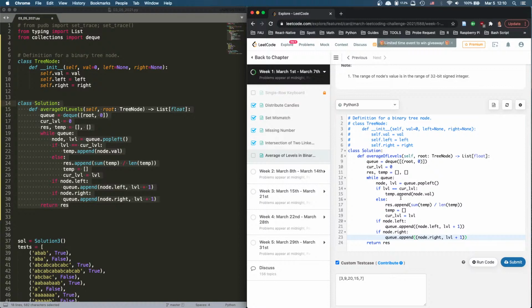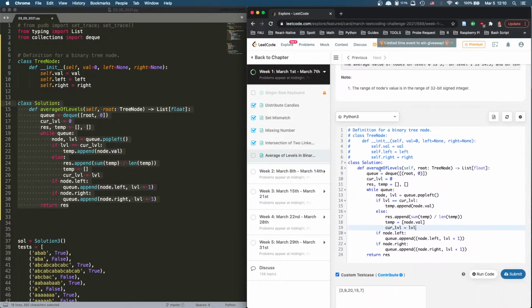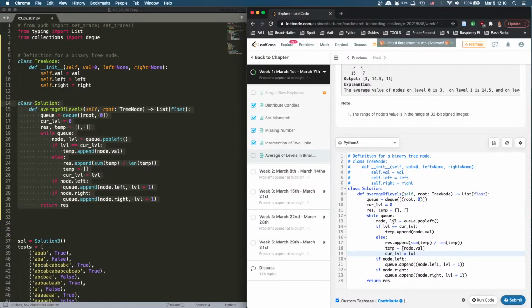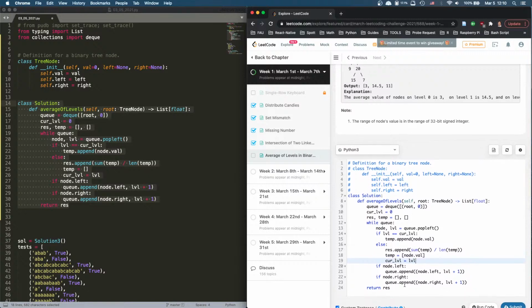We did not add the node value. That's why. So we have to add node.val, and then we set current value equals level. Current level, we change current level. And then we push, there's nothing to push because 9 has no children. Coming back up, now 20 comes out. 20 and 1 equal, so 20 gets pushed in. 20 has left and right, so we got 15 and 7 pushed in.